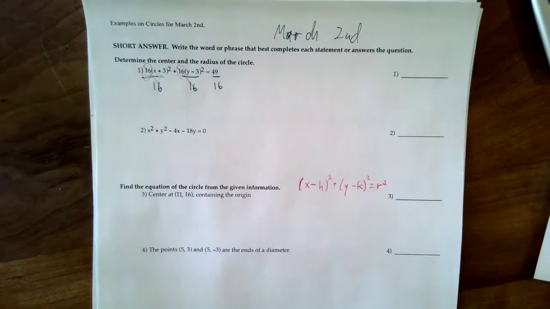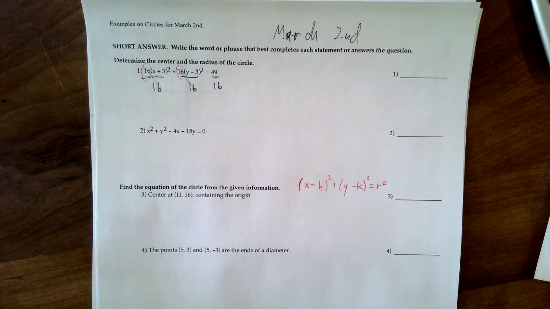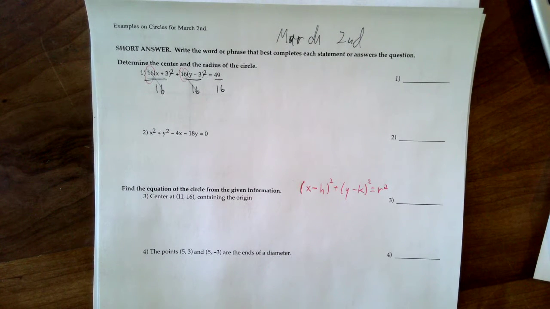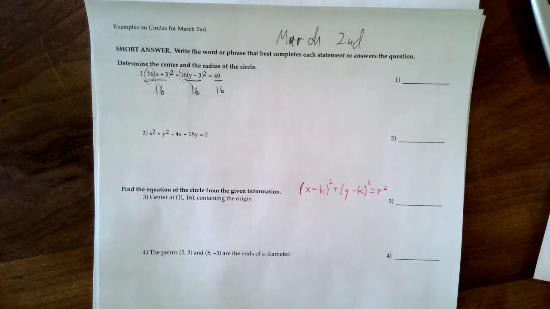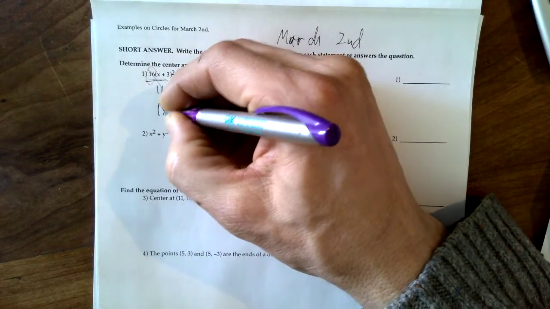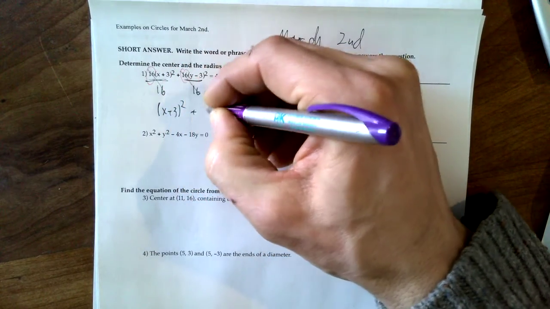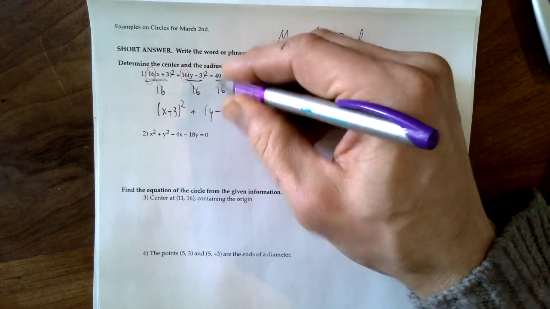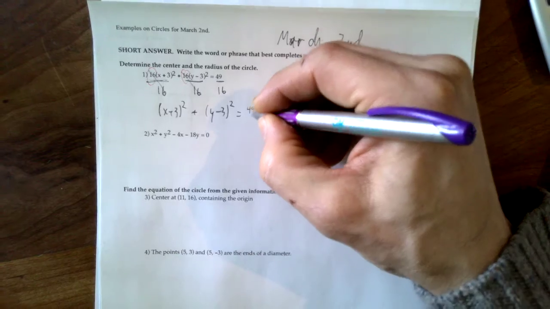Now it's like, hey, we're lucky those were the same number, right? Well, if it's a circle, those have to be the same number. That's kind of giving you an indication of where we'd get a different conic section if they weren't. We'll get into that a little. But dividing that out, now I just have x plus 3 squared, plus y minus 3 squared, equals 49 over 16.